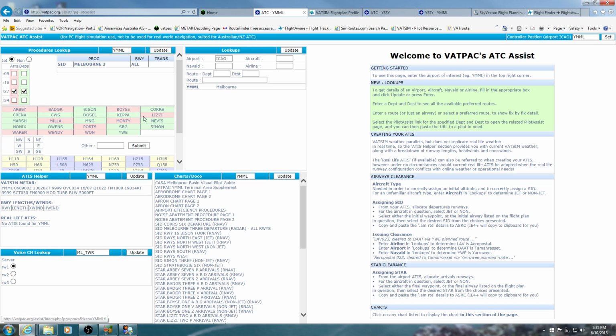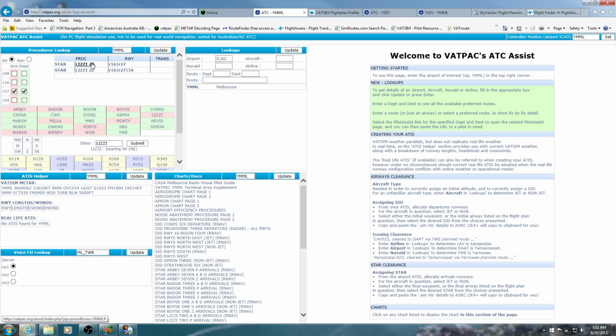So as I've explained earlier, you can see that with the pink here, which means arrivals, these are all the arrival waypoints that come into Melbourne. So if I was to pick Lizzie, sure enough, Lizzie 2 Alpha and Lizzie 2 Zulu. Now these are obviously different. These STARs terminate in different approaches. Like if it's a Lizzie 2 Alpha arrival, your approach ends up being an ILS on runway 27, whereas Lizzie 2 Zulu is a different type of approach. So you've got to be aware of that.